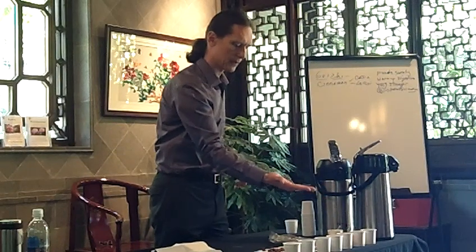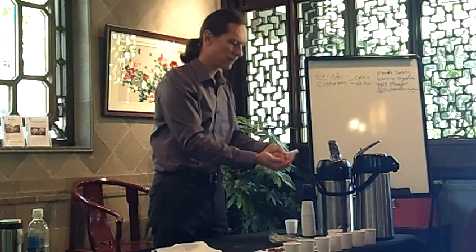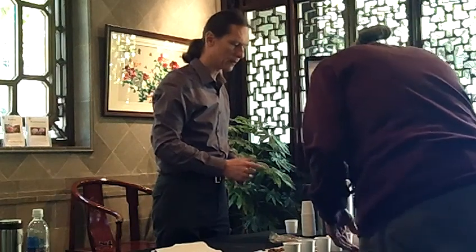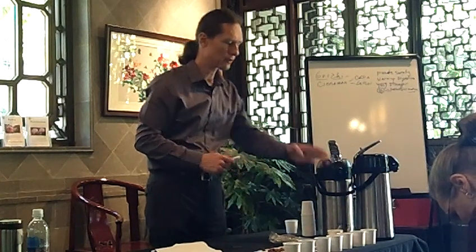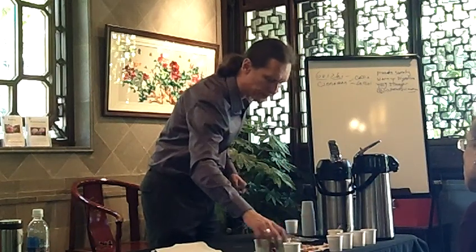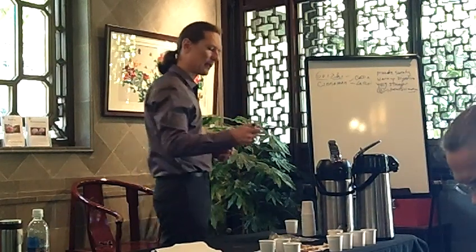Here on the front table we have the cinnamon herb itself. You can see the twig — if you imagined it as a branch, you could see someone has taken the twig and spliced it down the middle to make more surface area. You can smell it — it smells cinnamon-like. We have some of that steeping in our cup, so we're going to try just the cinnamon by itself. You can taste it, it won't hurt you.